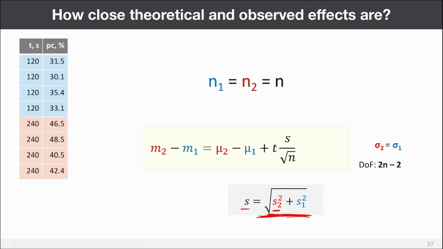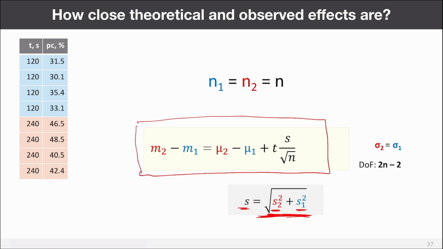So you take the variance of the second sample, the variance of the first sample, and take a sum. It's a pooled variance, and then take a square root, right? So a square root of the pooled variance. In this case, you can see that this expression is very similar to the expression that we had for the one sample t-test and for the one sample distribution, except this one is computed based on the two variances.